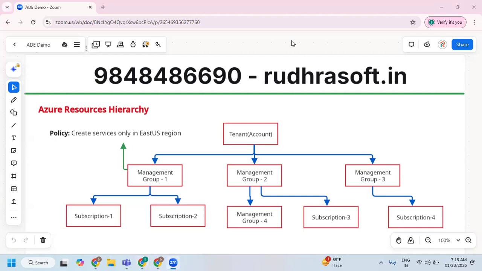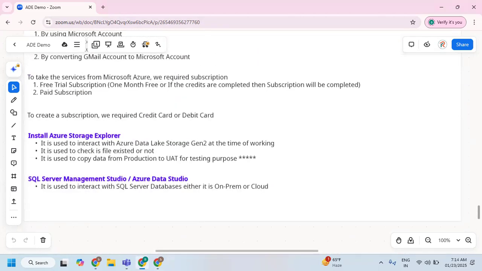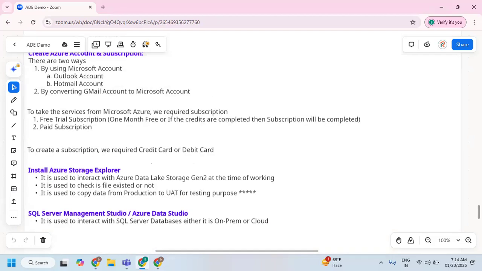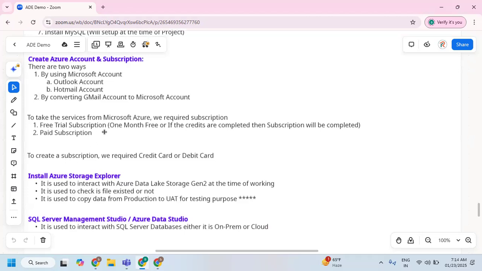Yes. Okay, perfect. So in the last session, we saw the prerequisites to start this training, how we can set up the account, and how we can install SQL Server Management Studio and Azure Storage Explorer. Where exactly we are going to use all of these services or prerequisites, we'll see in the future sessions. But we need to make sure to set up all these things. And if anyone is facing an issue, let me know. I'll help you by connecting one-to-one.